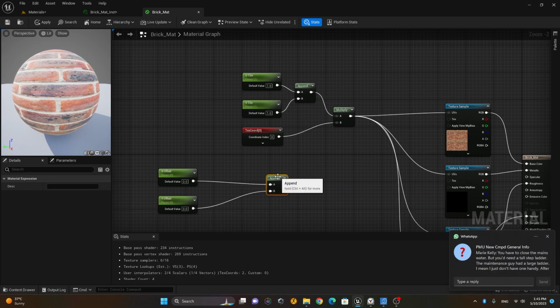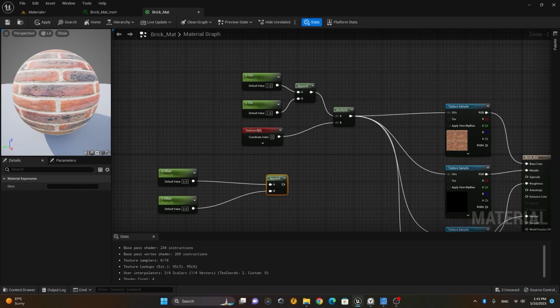And then I will add another node, and that node will be an add node, because I want to add this offset value to the texture coordinate and then multiply them here.